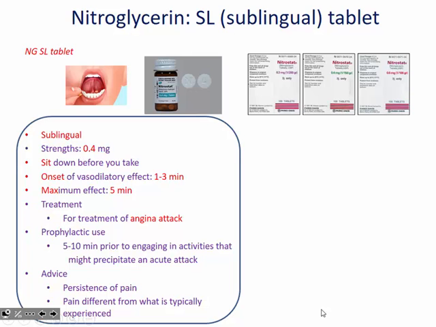these come at different strengths, but what I learned is the only common strength used in pharmacies in Ohio is 0.4 mg tablets. Okay, the tablets are printed with the letter N on one side, right here, and then the strength in milligrams right here. It says 4 milligrams. Okay, so the way they administer it is they have to sit down and take a tablet, and they have to place it below the tongue. Okay, and if they ask, can I chew it or can I swallow it? Obviously, they shouldn't do that, because then it becomes an oral formulation and it'll undergo first pass metabolism and they'll lose it. So they have to leave it here.